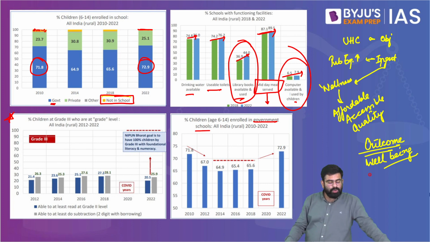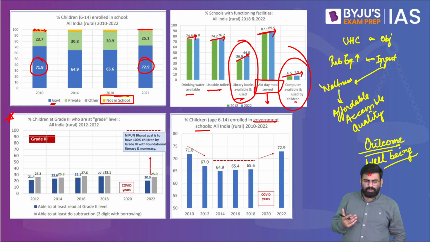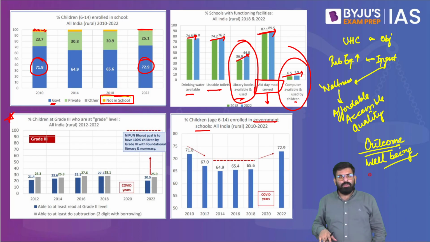So when you think of enrollment rates, they are improving. Great. If you think of attendance in school, that is also improving. The dropout rates are going down, as I'll highlight in the observations ahead. But what about learning outcomes? Are students actually able to learn? Are they learning something from there?